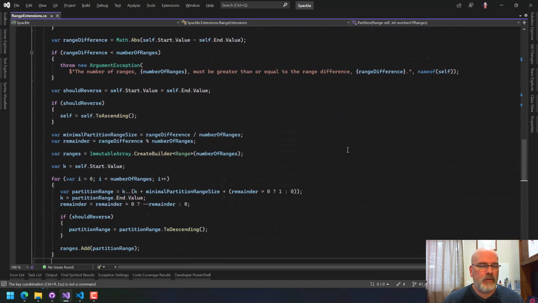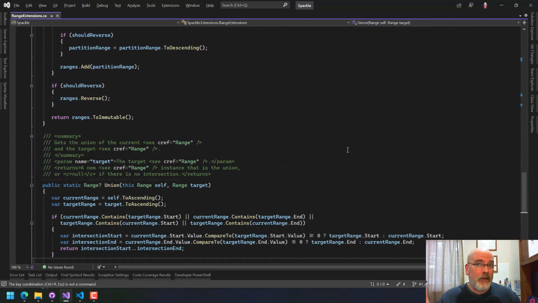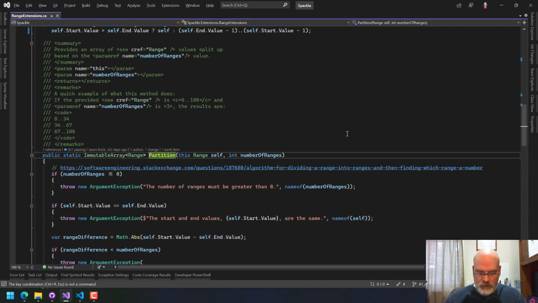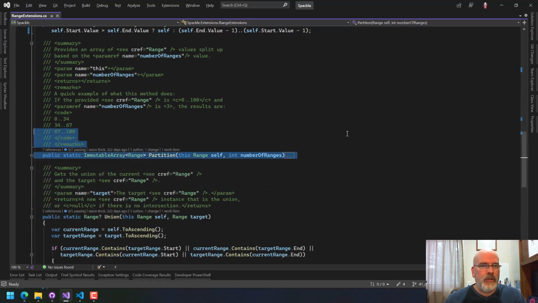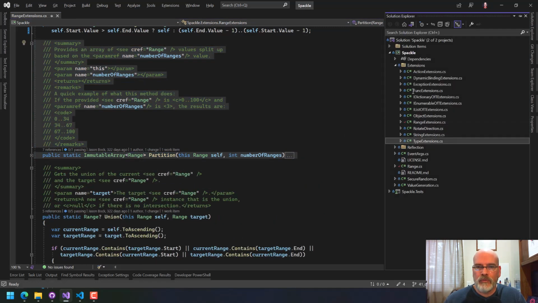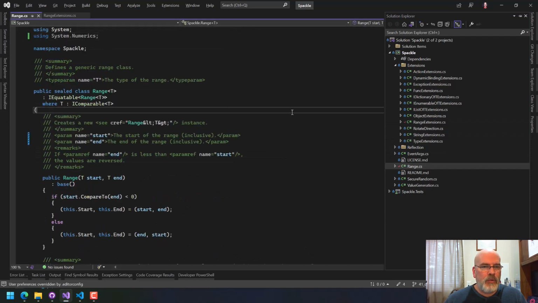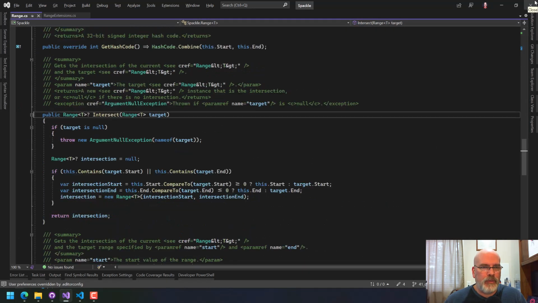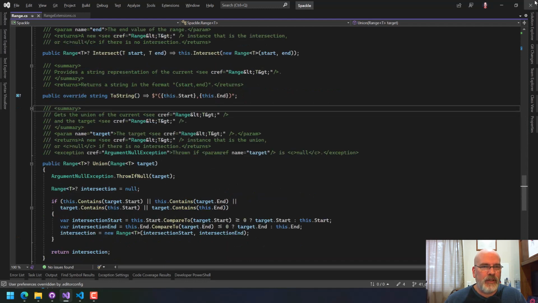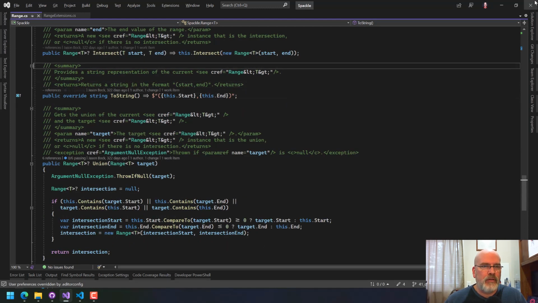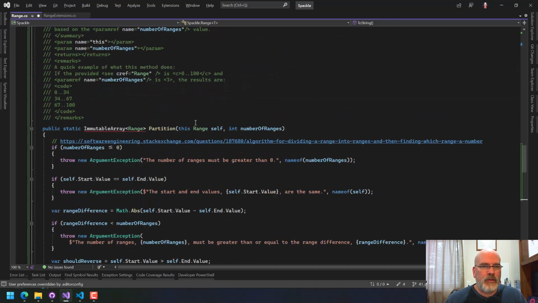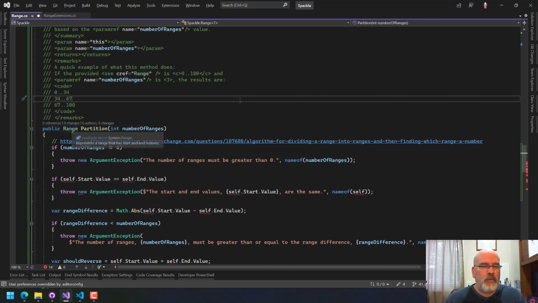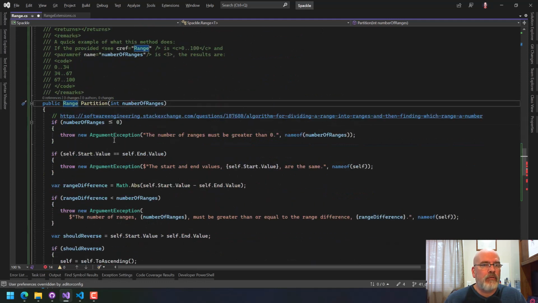And that has all that wonderful code in there, but we don't care about that. We just want to move that to ours. So we're going to take this, copy it, and move to range here. And I believe we do not have a partition here. I'm almost positive. Yeah. Except we're not going to make this this. We're going to say a range. No, our range of T.